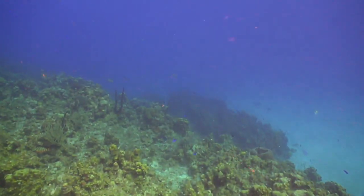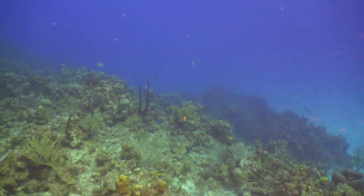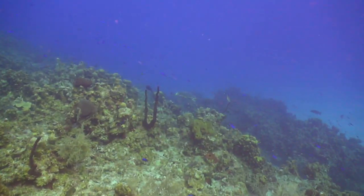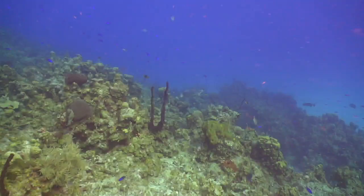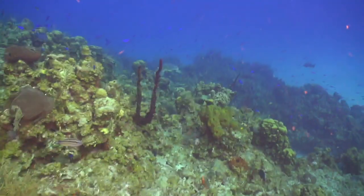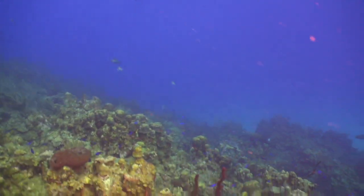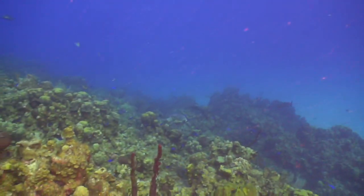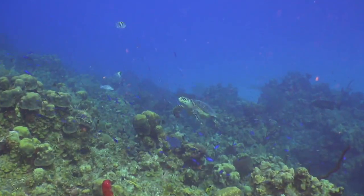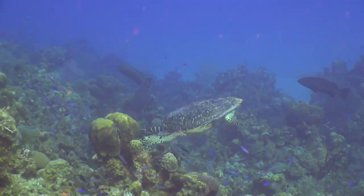I'm on it. Let's see if we can get people to guess who it is first. Yeah, I'll hand it over to our diveLIVE family. See if they can tell us who they think it is. So we just need to get a little bit closer to the side of the face. We can identify each individual turtle just by using the pattern of the scales on the side of a turtle's face. But each side, both the left and the right, are different.